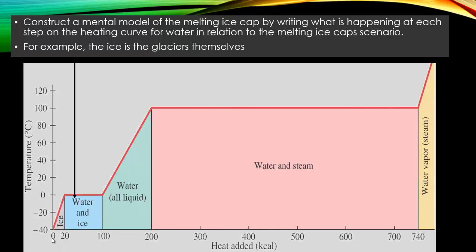But try and make a rough sketch of this, and above it, write what you think is happening. As you go from ice all the way over to water vapor on the right, what are the steps that are happening at those polar ice caps based on this here? And then above those sections, write what's happening. So, for example, above ice, you would write glaciers. And then hopefully something related to those glaciers is what you would write above water and ice, etc.